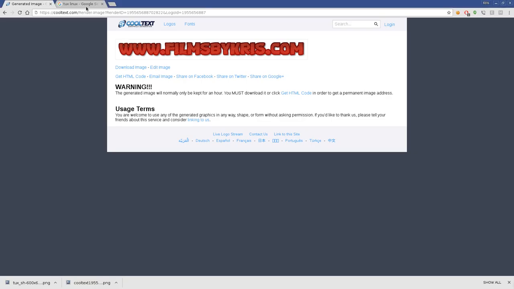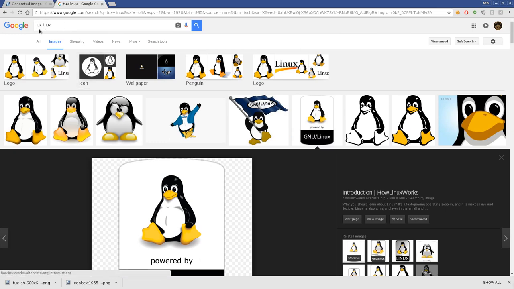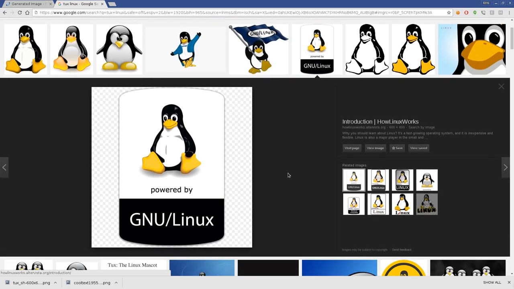And then we're also going to add an image, so I just went to Google, searched Tux Linux in image search, and picked one. Again, we want one with a transparent background, which means it can't be a JPEG. Although, I mean, you could use a JPEG, but not with the technique we're using today. We're going to use a PNG. You can also use GIF. I don't know what else. I don't think bitmaps have transparent layers.